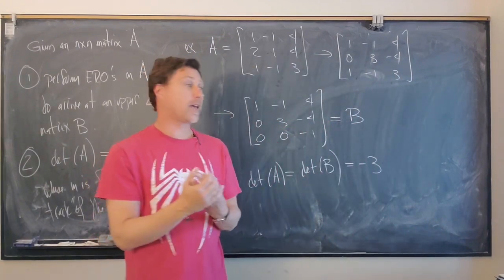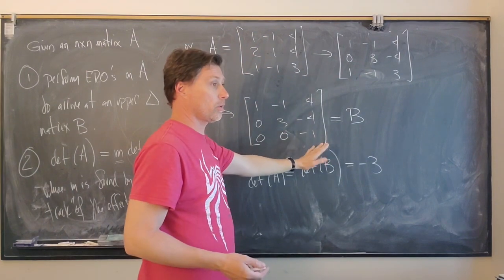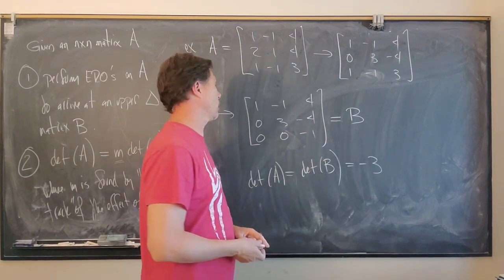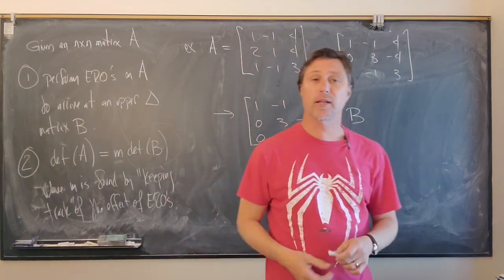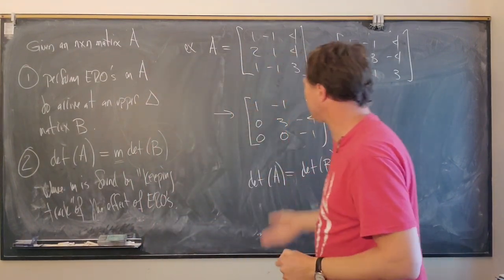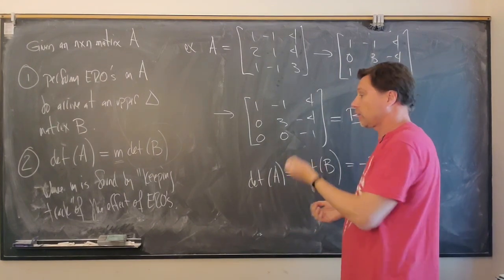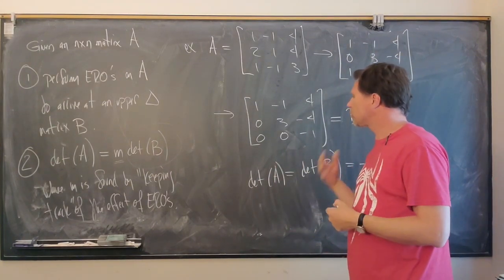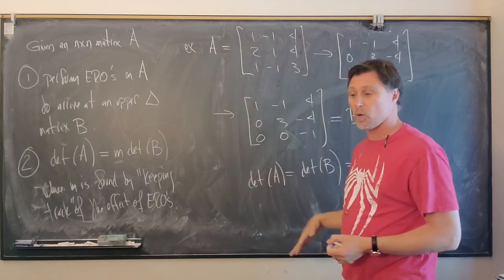So that's the idea. Do elementary row operations to introduce zeros. If you get it to upper triangular, then it's very easy. In practice, oftentimes, I'll just create enough zeros to make life easy. I don't necessarily get to upper triangular. Upper triangular obviously is the easiest, but the whole point is to simplify the computation, and so you can do whatever you want.